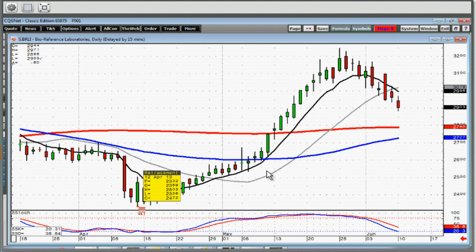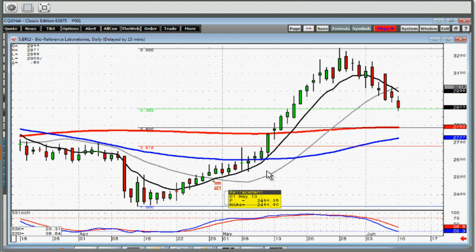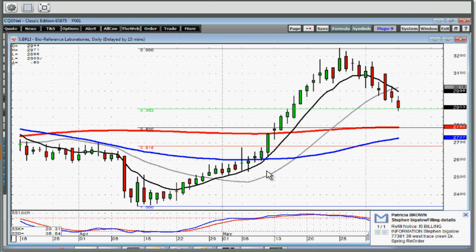and Fibonacci has 3 numbers to it. When you see a trend, which is this trend, if there's a retracement, they're either going to pull it back 38.2%, 50%, or 61.8%. Those are the Fibonacci numbers. Those are the natural numbers of nature. Those numbers work quite often in a lot of nature numbers. I think a lot of study of leaves are that there's a 38% and a 61% difference in the veins of the leaves. And anyway, there's a bunch of stuff that shows that those numbers occur or reoccur quite often.